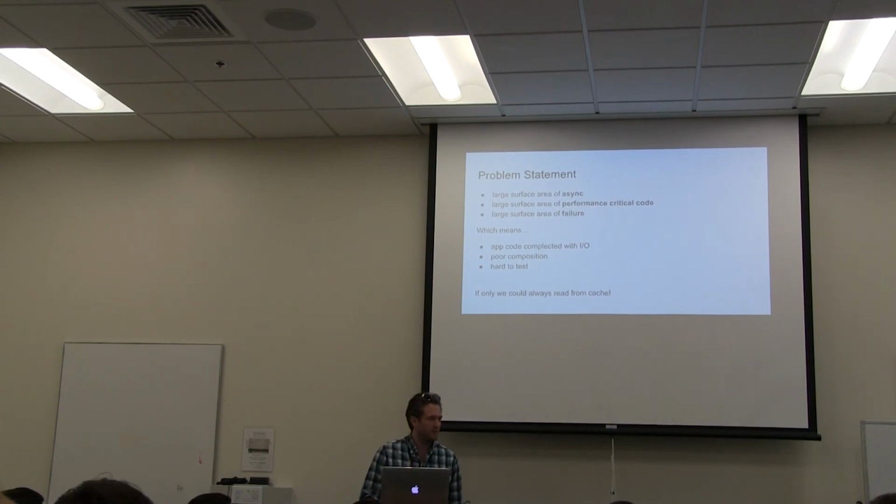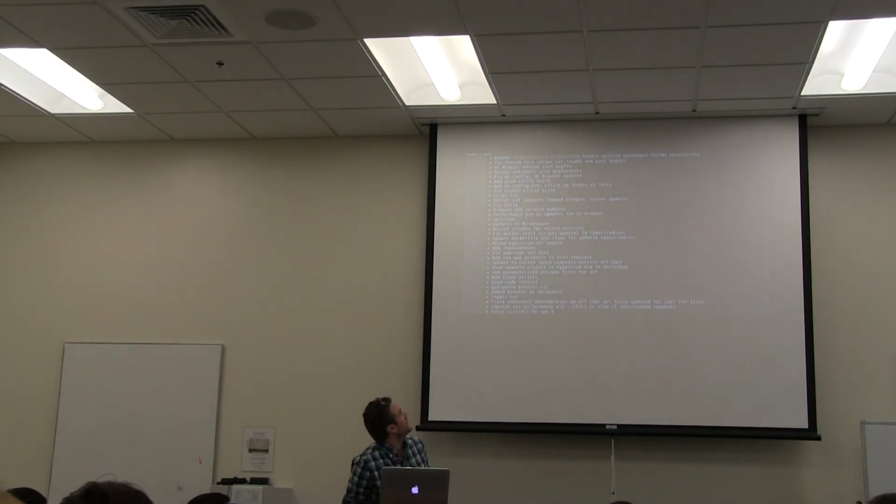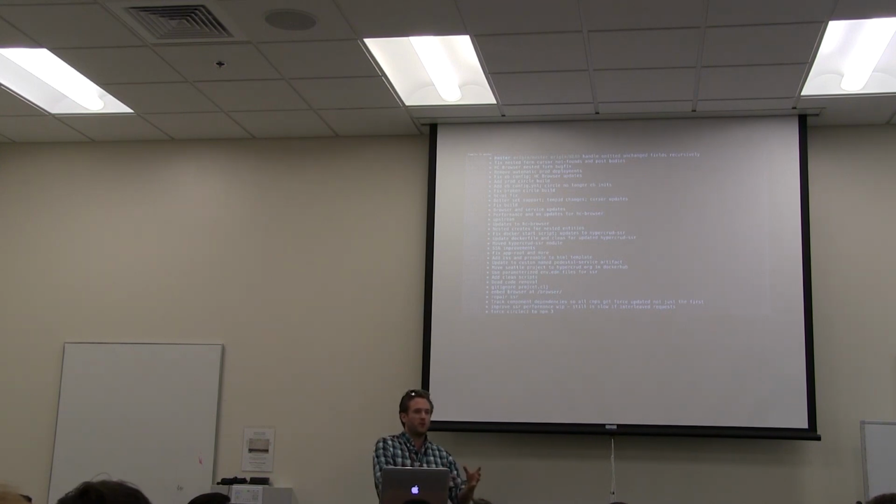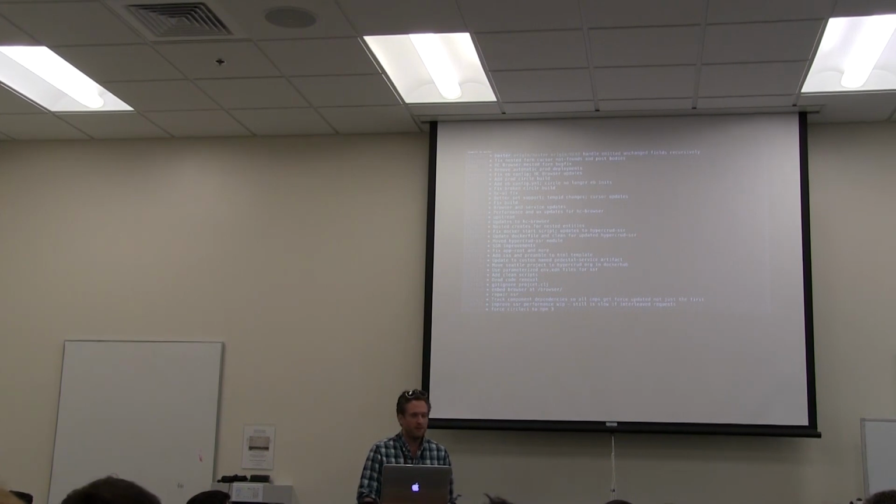Fortunately, as programmers, we are aware of a system that always reads from cache, and that system is Git. Git is, in its essence, an immutable time series database. When you work with Git, you clone a copy of the database onto your local machine, and then your coworker on his computer clones his own copy of the database.